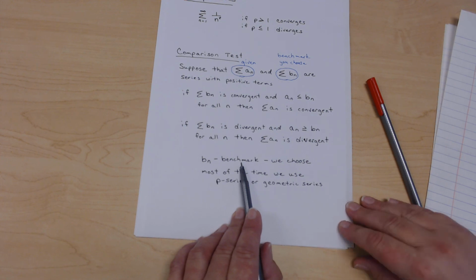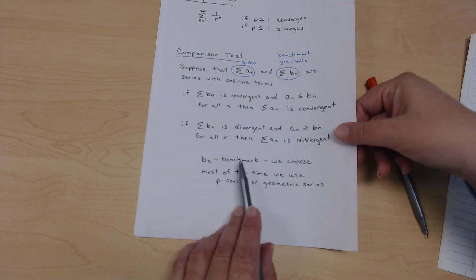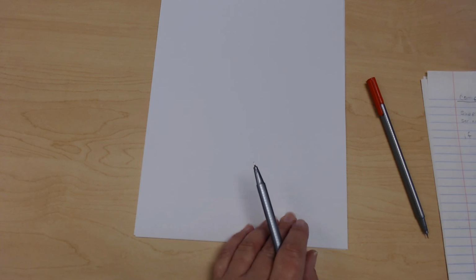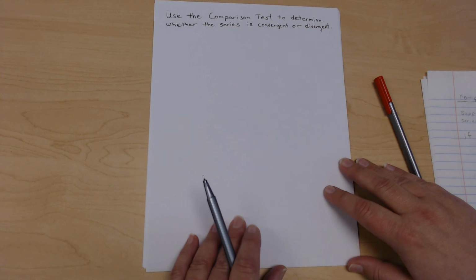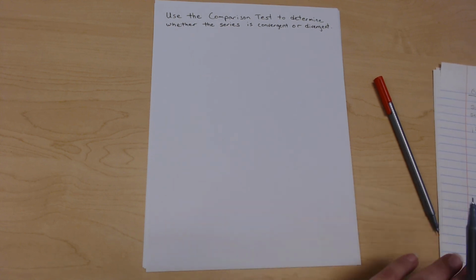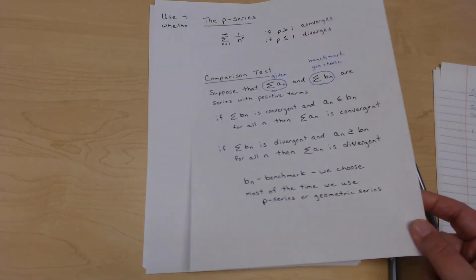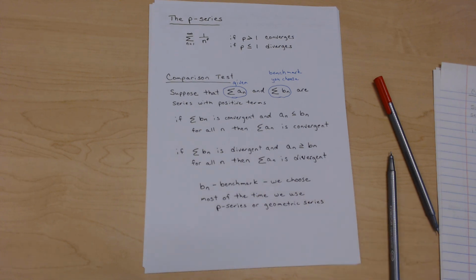All right, let's take a look at one. So we're going to use the comparison test. Let's actually stop there, and then we'll go through examples on part B, because we're at about 30 minutes. So let me put this back up so you can copy this if you want. Let it sink in, and then in B, we'll try some examples.